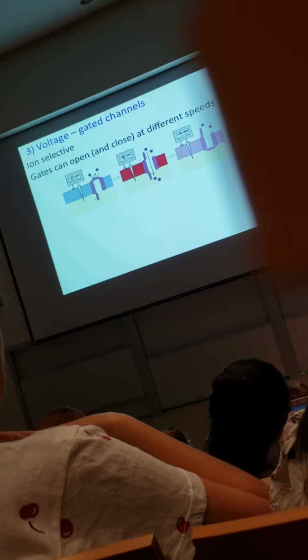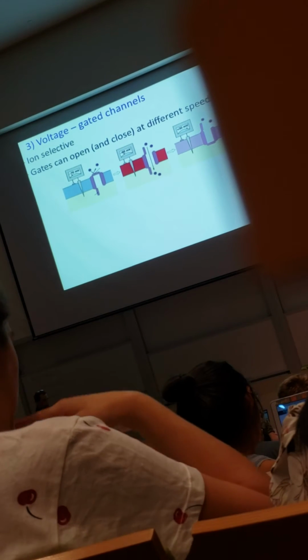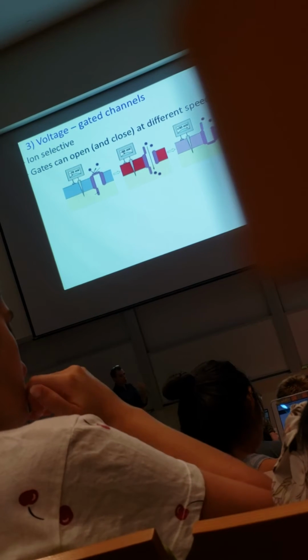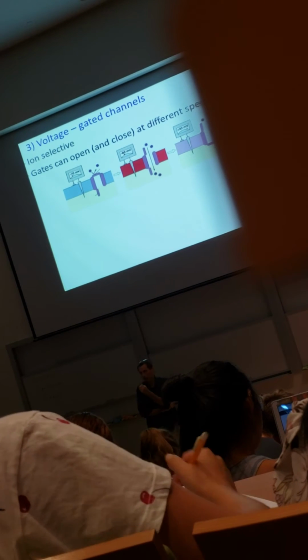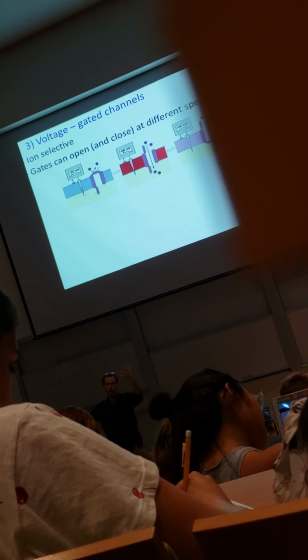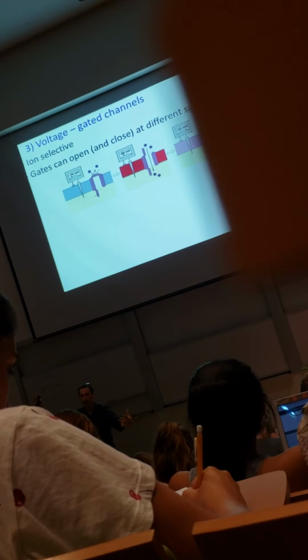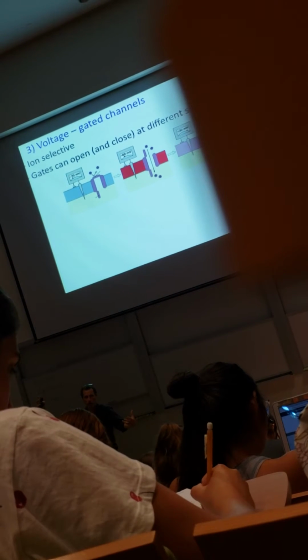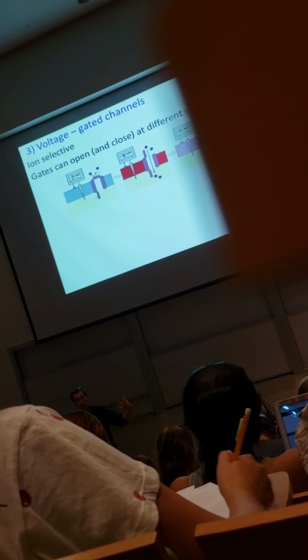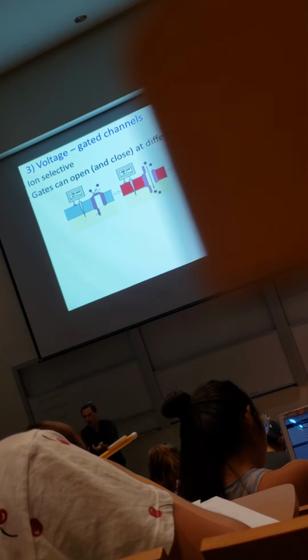Okay, ligand-gated channels are one. The second group are called voltage-gated channels. They can also open or close, but this time the stimulus is not a molecule that binds to them, it's a voltage. Now I'm a voltage-gated channel. I change my configuration. I'm like this now. Something happens, as a result, I'm now doing this, and now I'm open, and back into closed. How can voltage affect me? Does anyone have any idea? How would voltage serve as a stimulus?